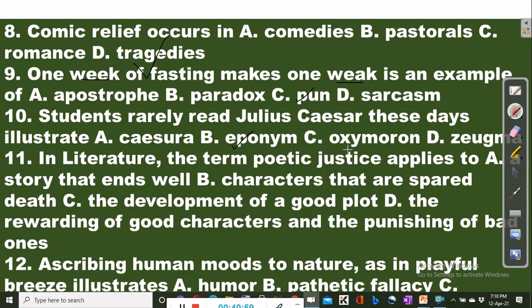For example, if you say Jack is the wisest fool I have ever seen, then wisest fool is oxymoron, because wisest and fool give you the idea of two things that are opposite to each other, and then you put the two of them together. Or if you say it was a bittersweet experience, that is oxymoron. Bitter and sweet put together in a phrase, that is what oxymoron is about. And you can see the difference between oxymoron and paradox.